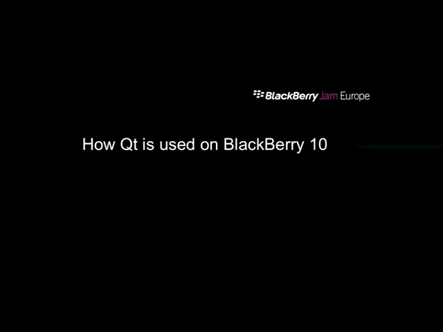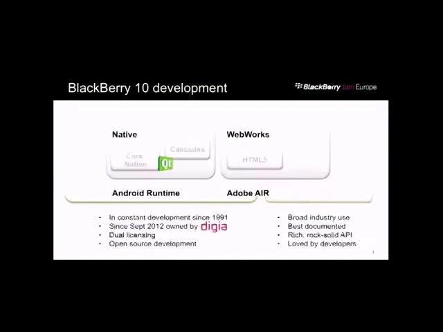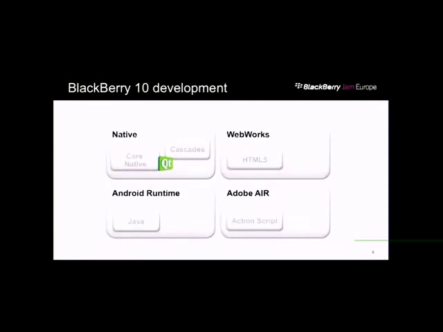Okay, so how is Qt used on BlackBerry 10? As you certainly know, the development environment consists of 4 blocks, and Qt is inside of the native block. So if you go to the website and start navigating from the top down, sometimes there is a choice between so-called core native and Cascades. It's basically more or less a split in documentation because there is a pretty large amount of content, so they made a split between core native and Cascades. Regardless of where you go, you will sooner or later use Qt.